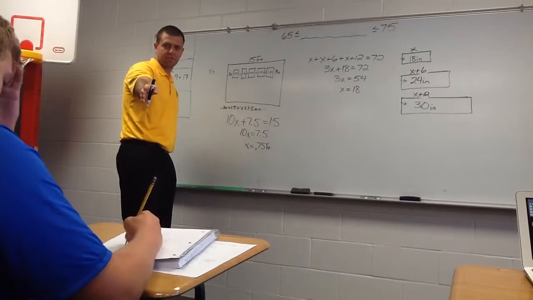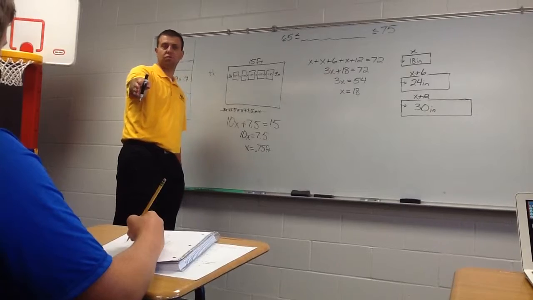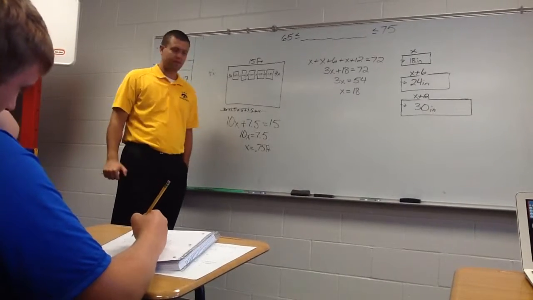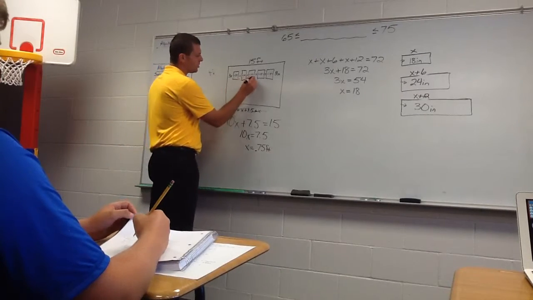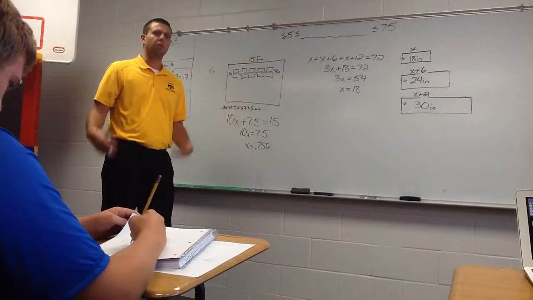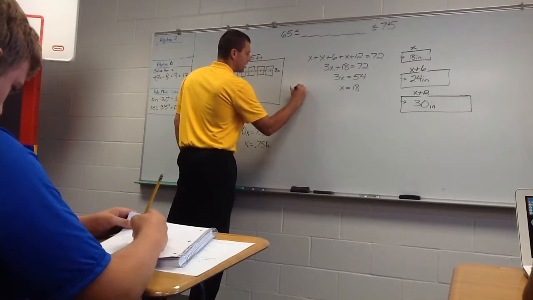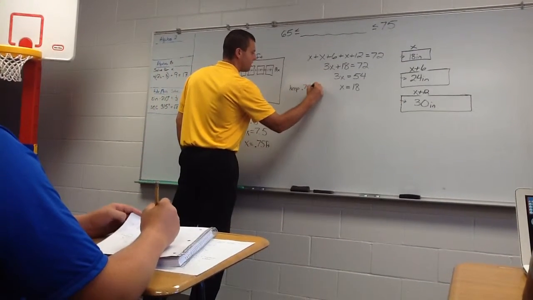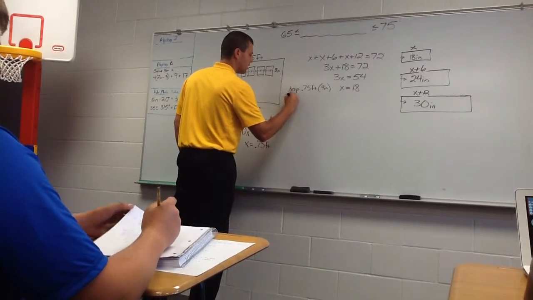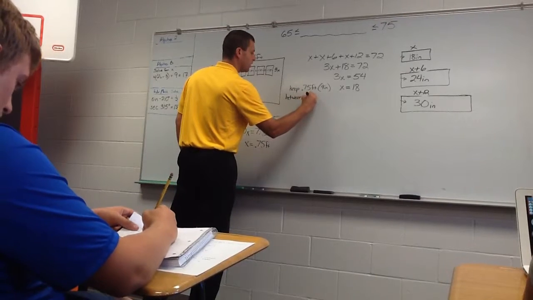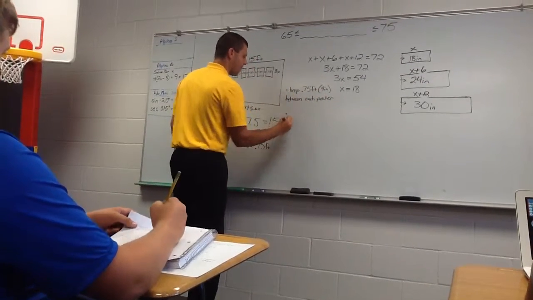8 would be what fraction? 12. Or no. 4, 6. 2 thirds, right? Okay? So this tells me that between each poster needs to be 0.75 feet, or 9 inches. Okay, so I'm going to write that off to the side. Keep 0.75 feet, or 9 inches, between each poster.